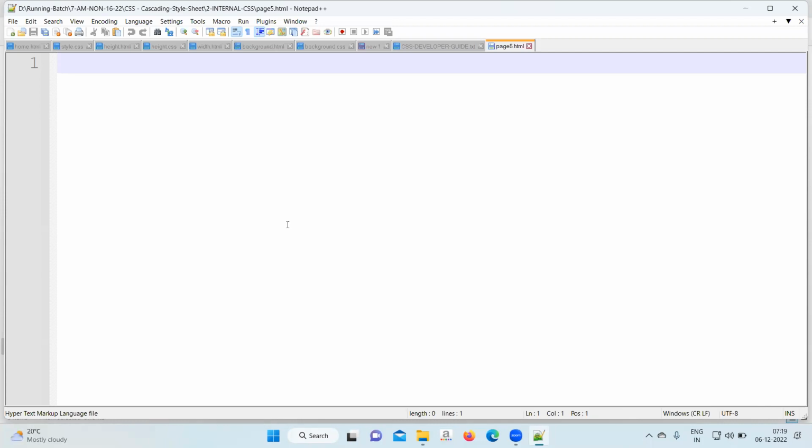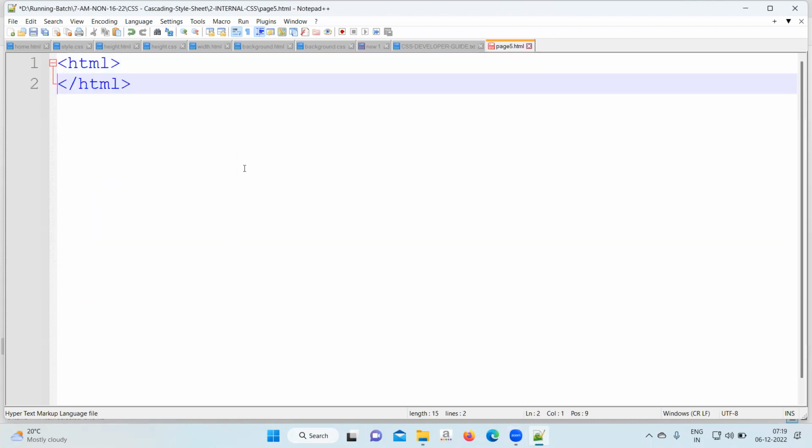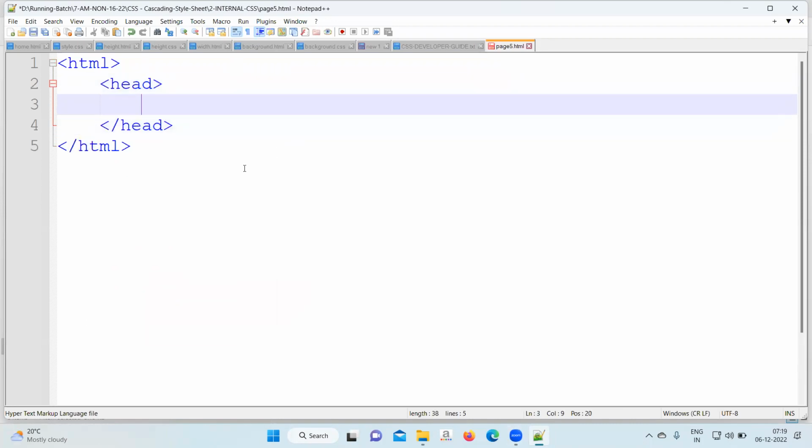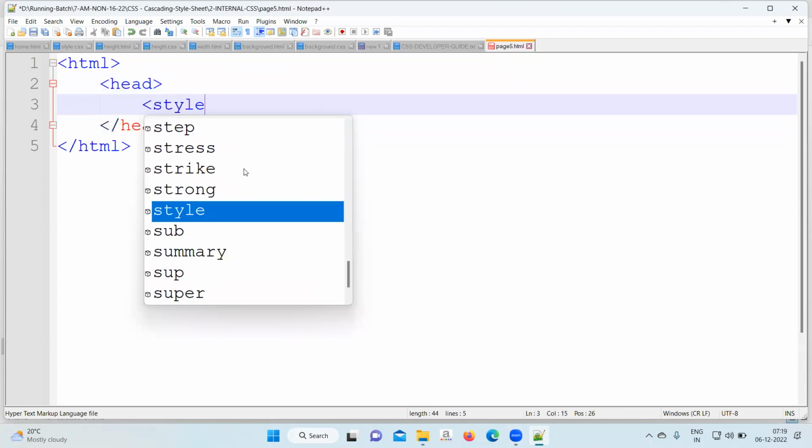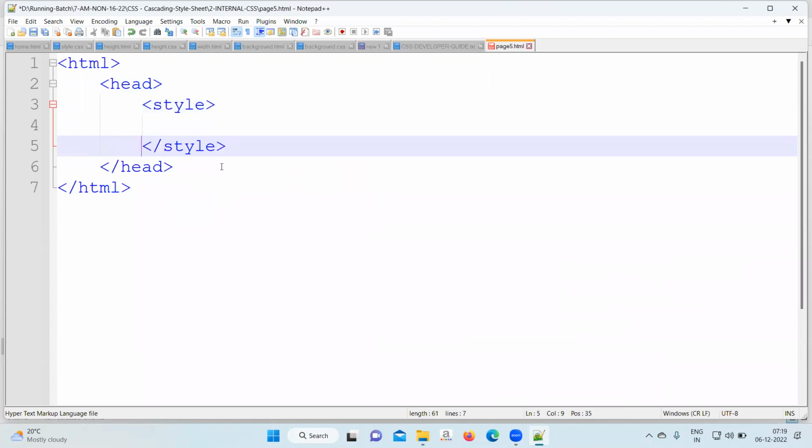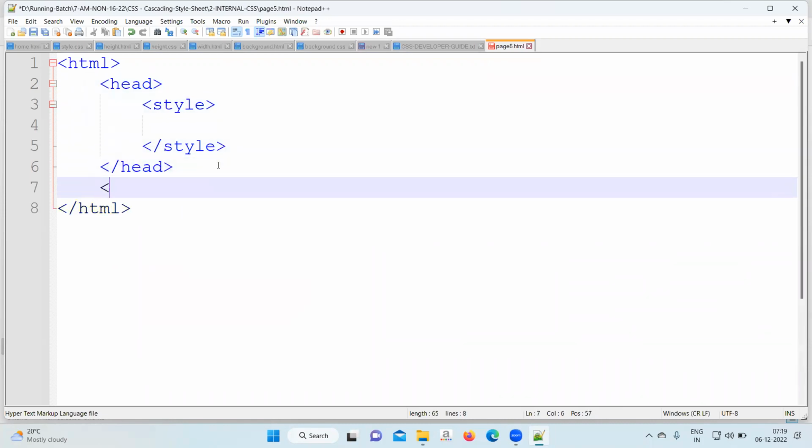Now come to this file. So everyone is following the examples, hopefully. HTML, head, style. Now you will open the body tag.